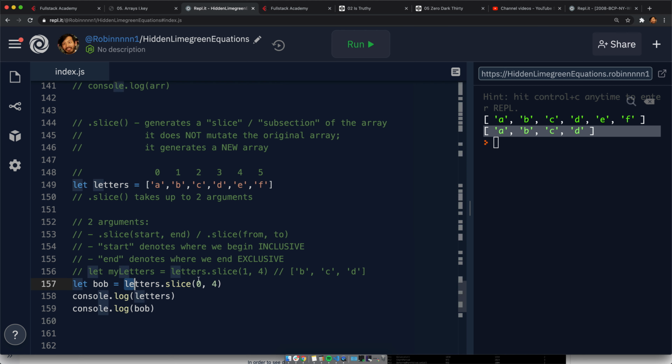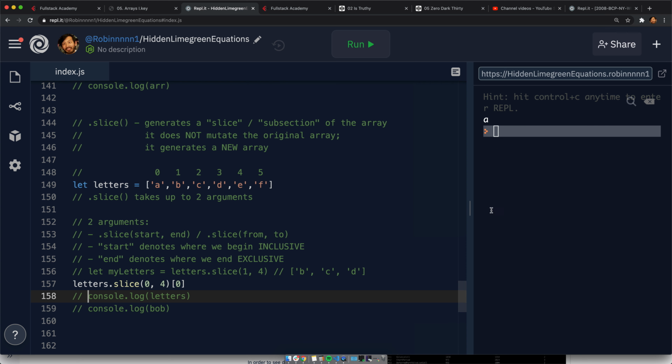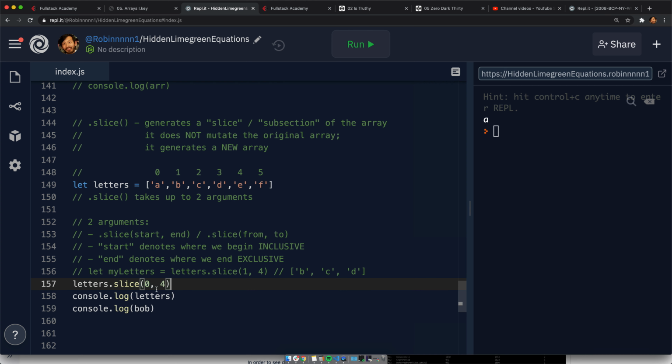And this thing that you've basically made a copy of, most likely you're gonna want to do something with it, but maybe you might not. You might do something weird where immediately after you slice it, you say, give me the first thing in here, which is gonna be A. But almost always you're going to do something with the result of this, and in order to do that, you have to capture it in a variable.